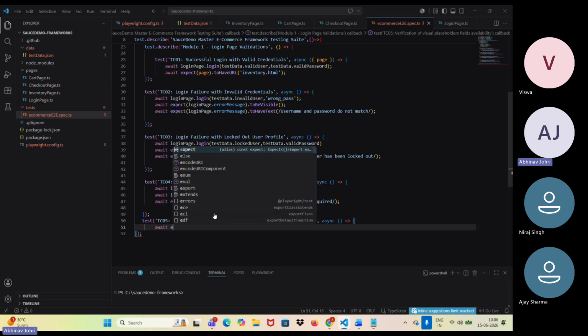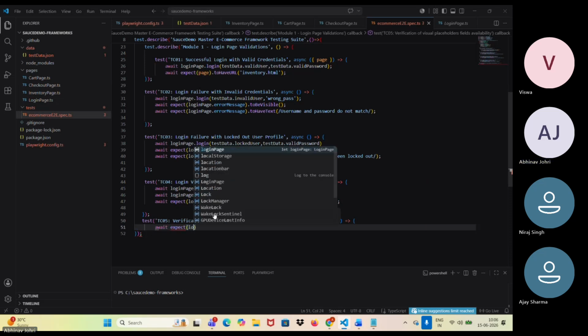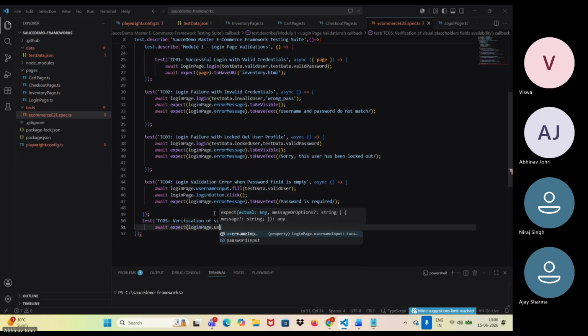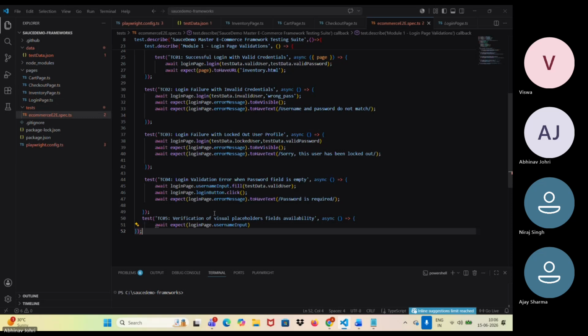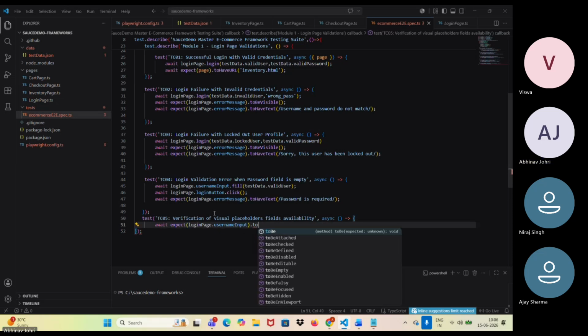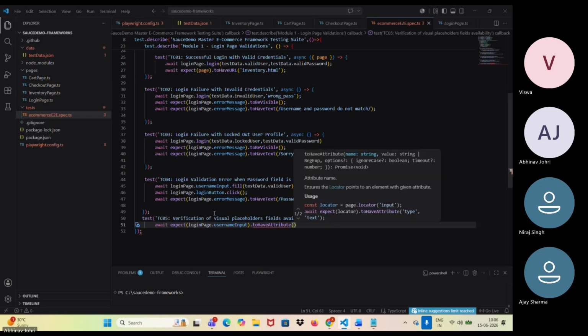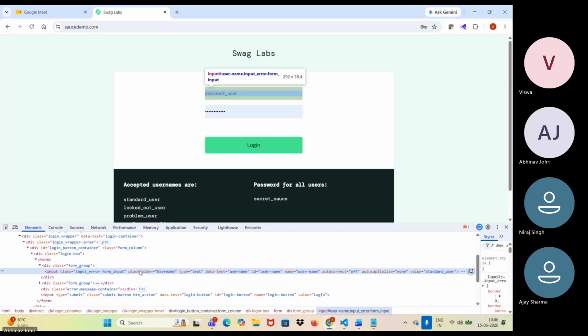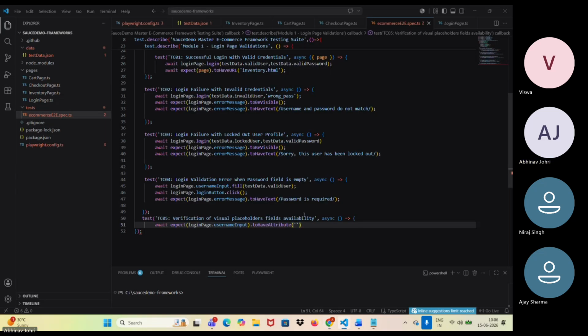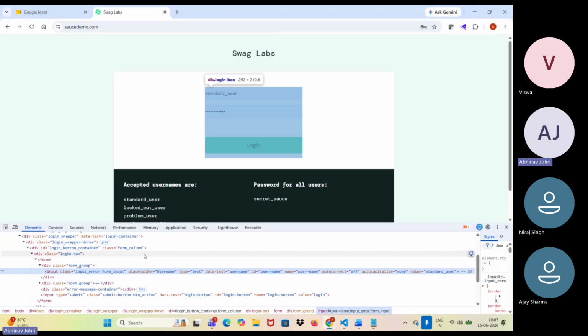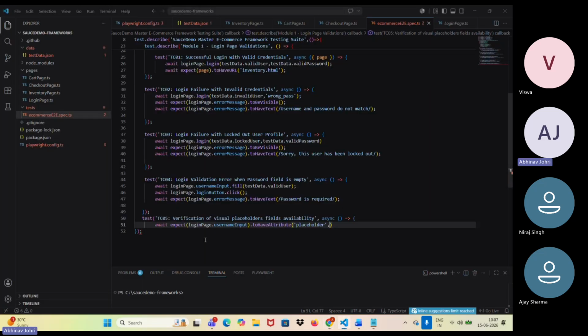We have placeholder, comma, username, and the same way I can have it for password also.